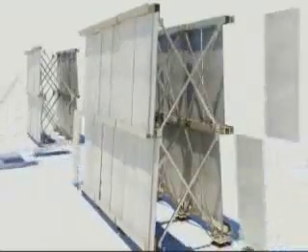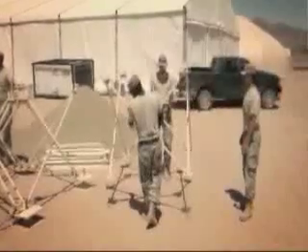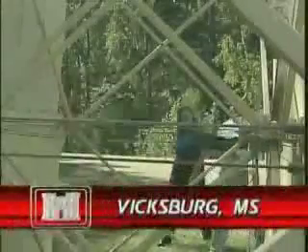This core-developed and patented material, ten times stronger than concrete, is designed for a mobile force. It's easily put up and constructed — you don't have to use any equipment. Three years and ten million dollars in the making, this modular protective system is currently in production. Armor panels applied like wallpaper eliminate one of the most common hazards: flying debris.